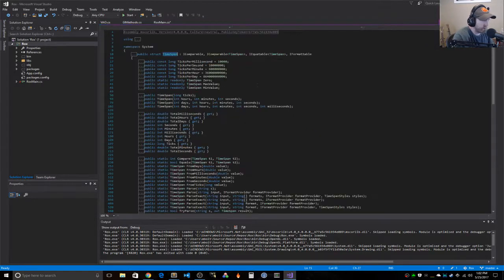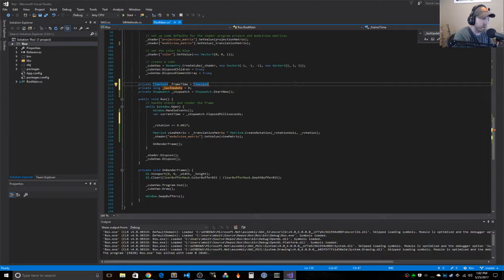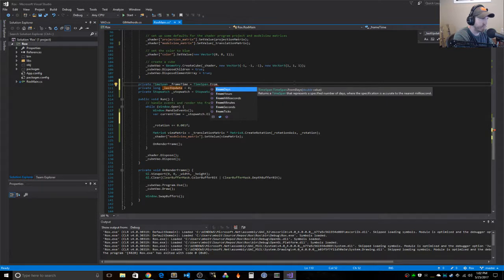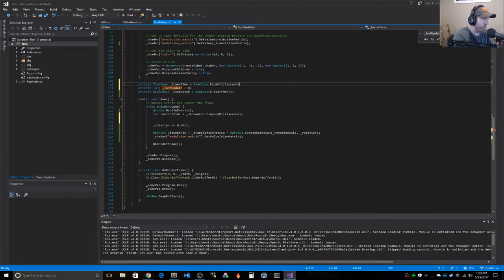Why is it not giving me code completion here? There. Thank you. From milliseconds, we could do like 16. 16 is like 30 frames a second, somewhere around there.